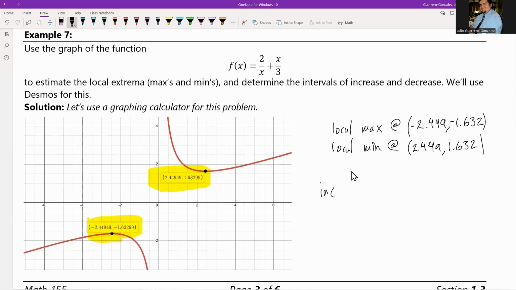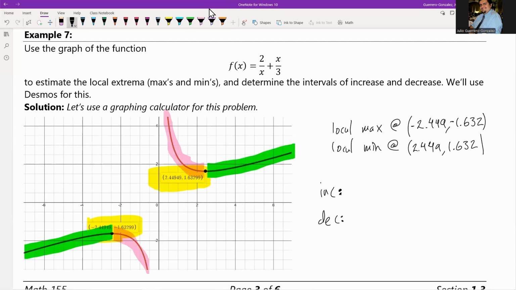Now we can do increasing and decreasing. So increasing, remember, as we go from left to right, we're looking at the y values that are growing, right? So that only leaves these two sections right here, right? From here to here, it is increasing. From here to here, all the way down this way, it is decreasing. From here to here, it is decreasing. Remember, we're going from left to right. And these two pink strips, right? My y values are dropping, right? And then from here on, it is increasing, right?